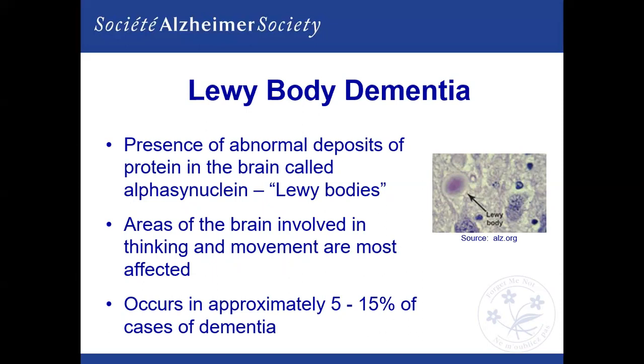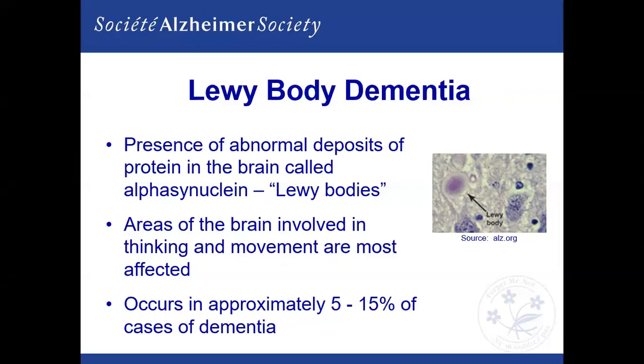fluctuations in that person's level of alertness. So that's a key symptom. And what some of you may know is another key symptom that's associated with Lewy body dementia are visual hallucinations. And they're a common symptom, and they often worsen during times of increased confusion or stress for that person. The visual hallucinations are often recurrent, and they usually consist of seeing or hearing people or children or animals. So it's not uncommon for a person with Lewy body dementia to report hallucinations involving those things.